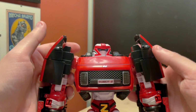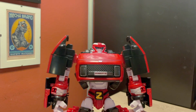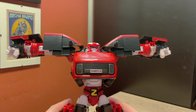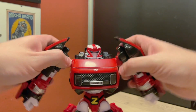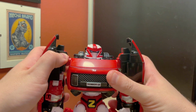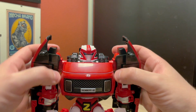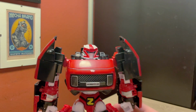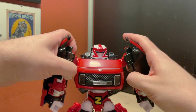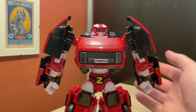Also, I'm reasonably sure the ratchets on the in and out motion on the arms are not aligned. They both pretty much stop at 90, but let's see. Yeah, this seems a little off. I bring it out one click, and it just seems like this one sticks out a little bit further. I don't really know how else to explain it. I might be imagining things, but I kind of get that impression.